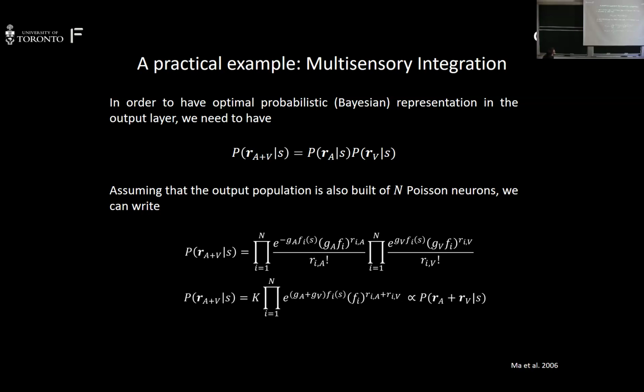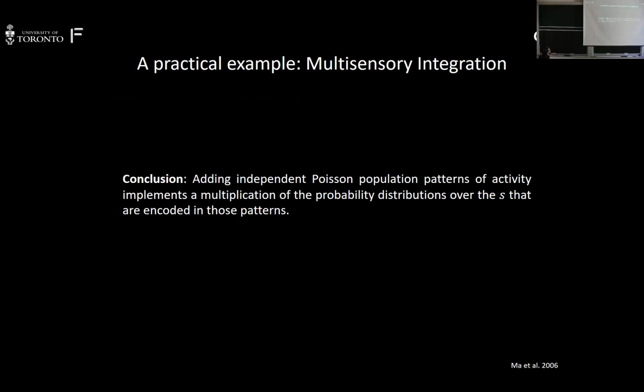So we've got a multiplication of two of these big Kronecker delta products, which is going to give us another big Kronecker delta product. And this is going to give us the tuning curve that combines our auditory and our visual information for this sensory stimulus location in this case. So the upshot here, similar to the earlier multisensory example, is that when we're thinking about Poisson neuron population activity patterns that are statistically independent, what we're dealing with is a multiplication of the probability distributions that are encoded in those respective patterns for those different neuron sensory modality populations. Okay.